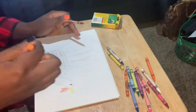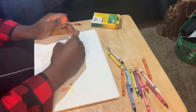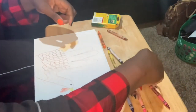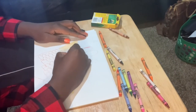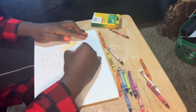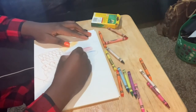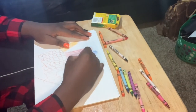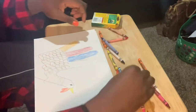So you can make it any color you want. I'm going to do orange on one, orange on the other. Red. And the last one, green.